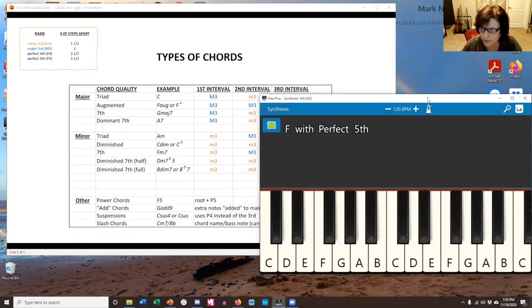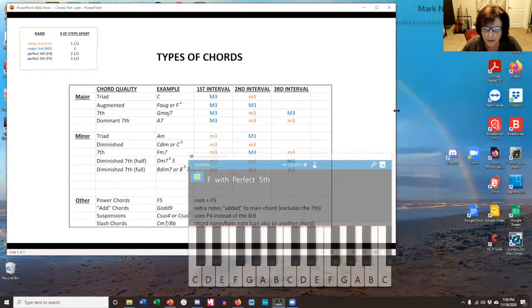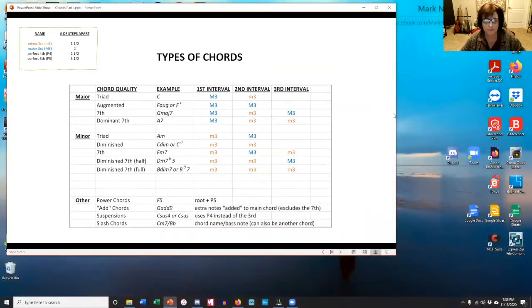Let me move this keyboard out of the way for a second. So these are what I would call the fundamental kinds of chords that there are. Any advanced chords that you might come across are really based on these 9 different chords, and I've grouped them in 2 categories: major chords and minor chords. Let's not pay attention to this bottom part yet. I'll get to that later.